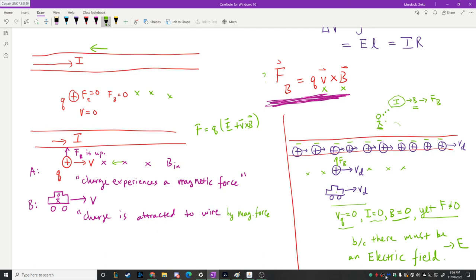So the idea here would be that this person looks at what's happening and says there's an electric field. This person looks at what's happening and says there's a magnetic field. This thought experiment is designed to help you think about the idea that electric and magnetic fields can be relative. It's not because they're oscillating, no. It's because of length contraction.